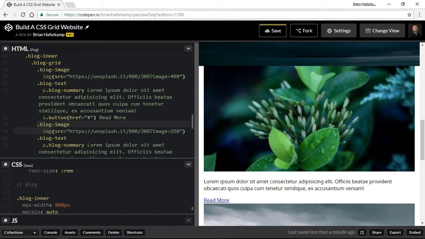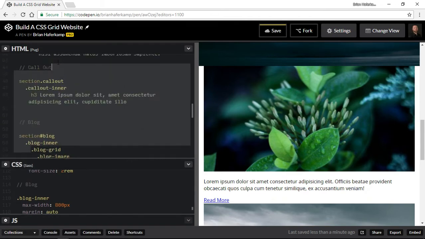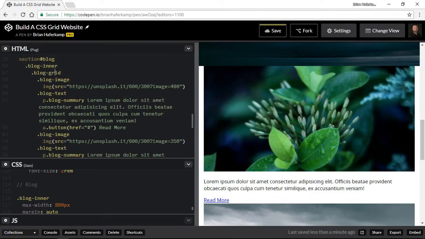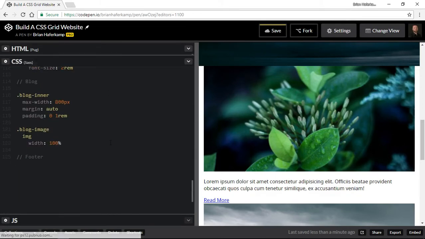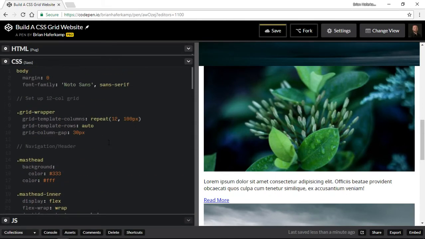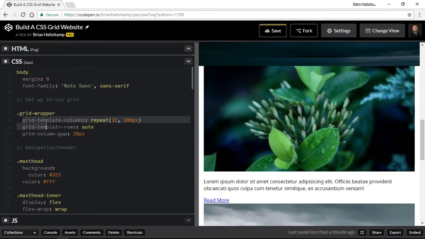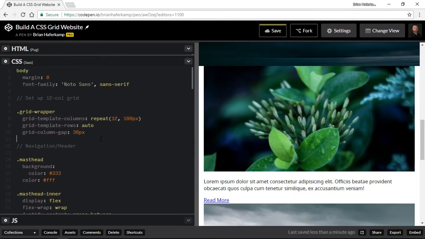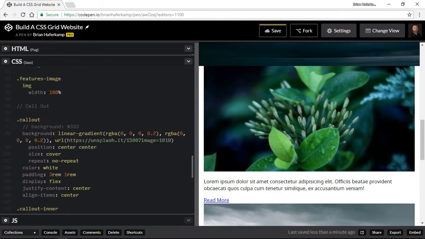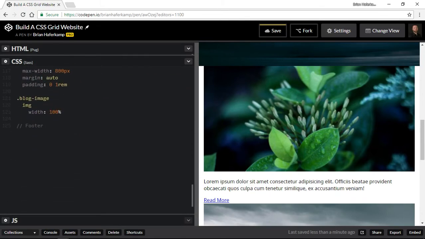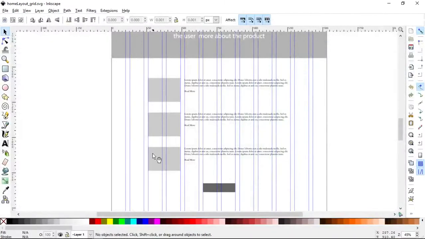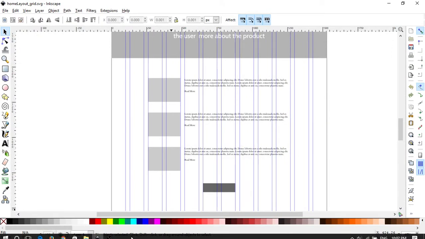Okay, so now we need to set up our blog grid, and so much like we did with our main grid, like we did with our grid wrapper here, we're going to set up a grid for all of this content here to sit within. Technically we could add this one in too. I'm just not going to do that.